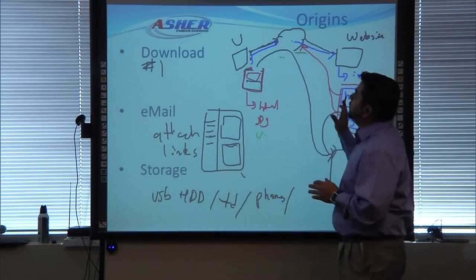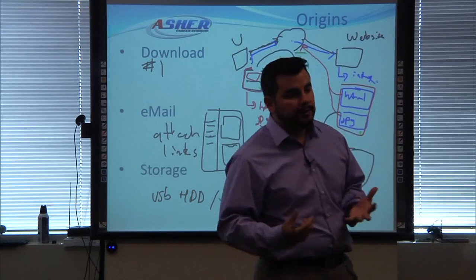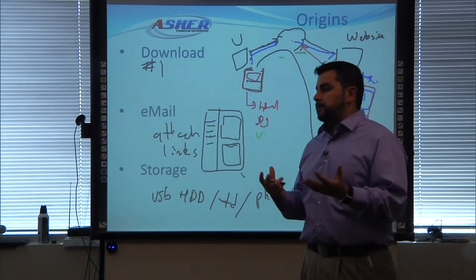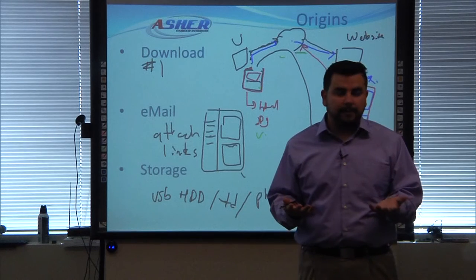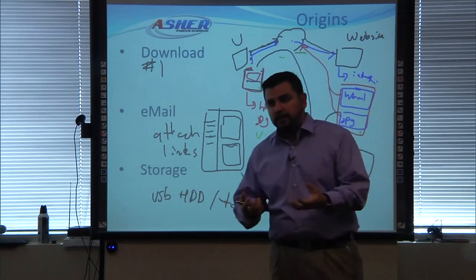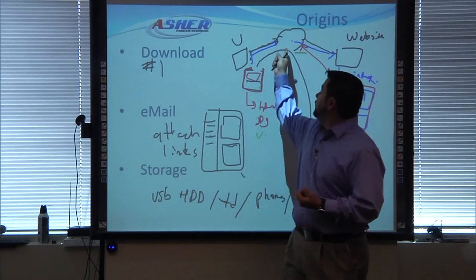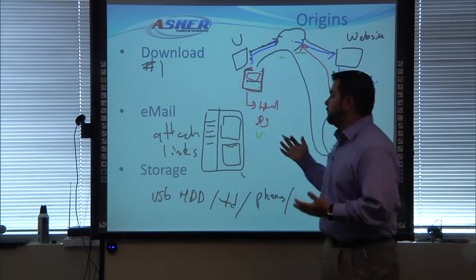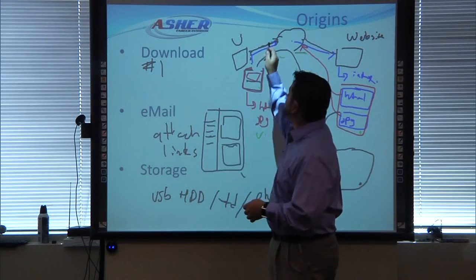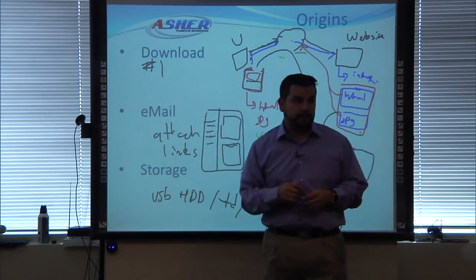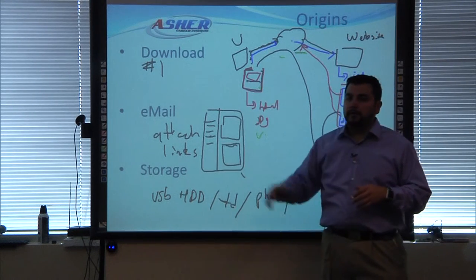All right, so any questions on the origins of where they come from, how I get them in my computer? It's impossible for you to sit there and do absolutely nothing to a computer and then a virus comes to you. It's not going to happen. It has to be downloaded or acquired from some sort of media, okay? Number one being the internet. Sometimes it's a mixture. For instance, sometimes you get an email with a link, then the link sends you to the website to get downloaded. So this is the number one way of people downloading viruses.